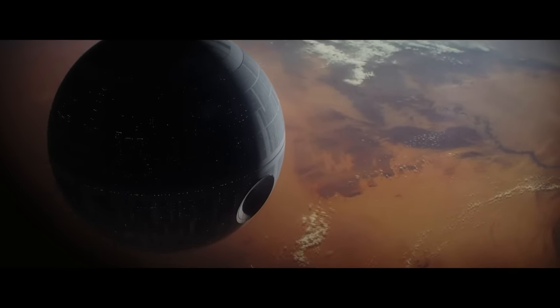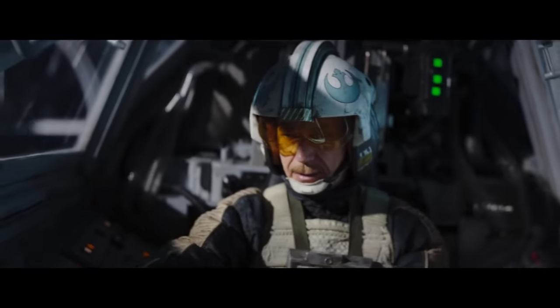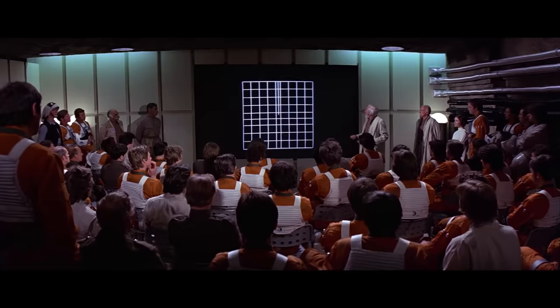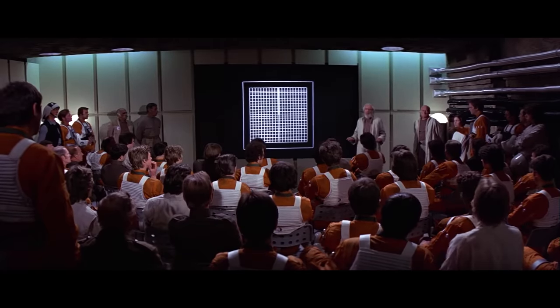Prior to this point, the Empire had never presented a target like the Death Star — even the Super Star Destroyers paled in size and strategic importance. By putting so many resources into this one space station, the Empire had created a massive target for the Rebellion to hit. The members of Rogue One, who had sacrificed their lives, understood the danger of this weapon, and the Rebels who took part in the Battle of Yavin 4 had all lost friends at Scarif or had partaken in that battle directly. Graven Dreis had lost his pal Antoc Merrick — together they had formed the Rebel Starfighter Corps, chosen the X-Wing as the Rebel workhorse, and had even flown together in a planetary defense force before the rise of the Empire. All the squadrons — Red, Gold, and Green — that took part in the attack on the Death Star had just recently lost pilots, wingmen, and friends at Scarif. Rarely in life do you get the immediate opportunity to get a little revenge for your buddies. Passions were running high and hot, and even though some pilots were bewildered by the size of the enemy they faced — 'Pardon me for asking, sir, but what good are snub fighters going to be against that?' — hope and the memory of the Rogue One team was still fresh in the minds of these men.